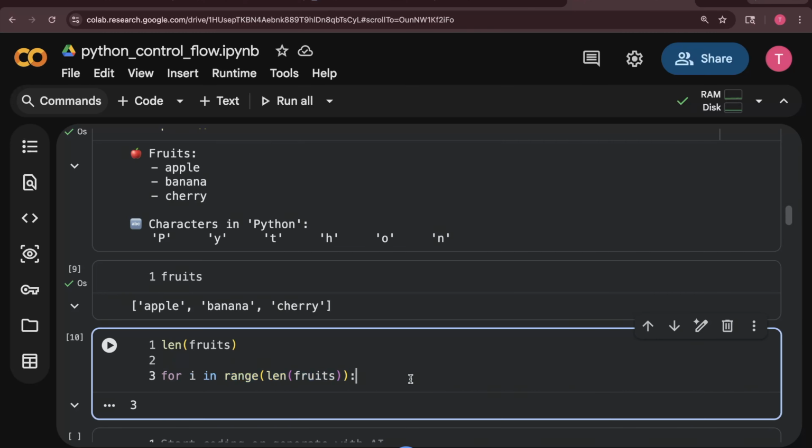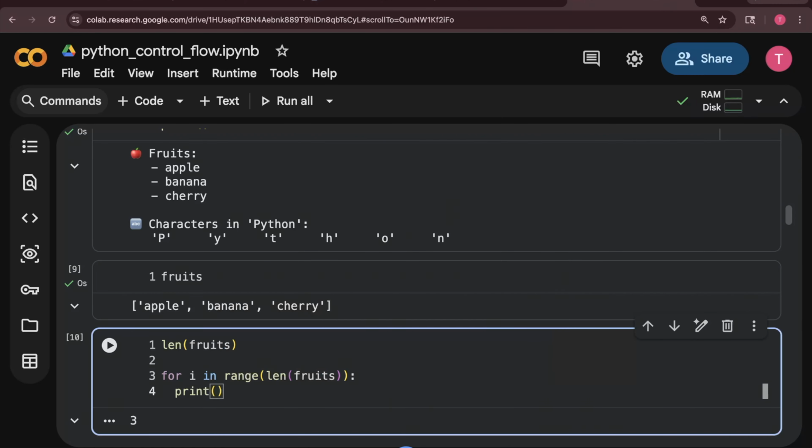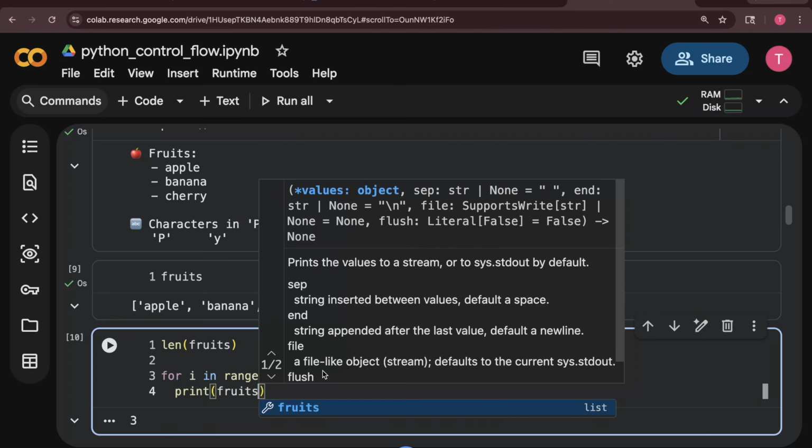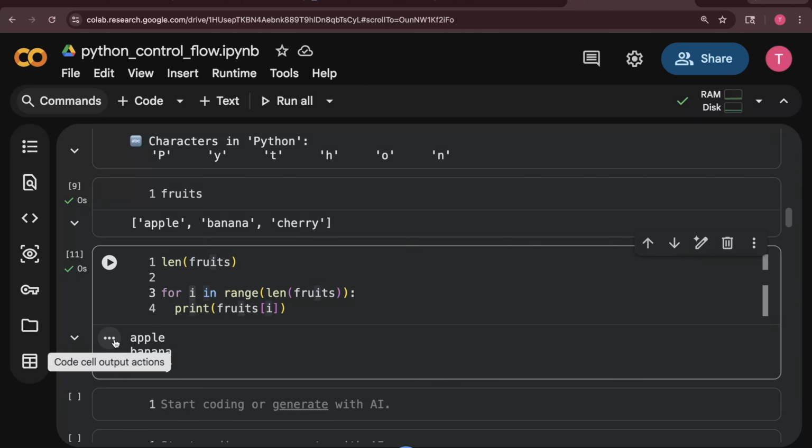Now if I simply print fruits, again my list, and how do I do indexing? I do it like this, and here I provide 0 or 1 or 2. Now I provide i, because this value will change. First 0 will come, then 1, then 2. Execute this code. I got my values.